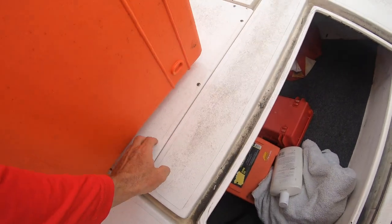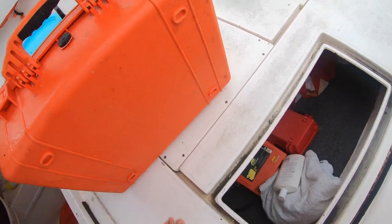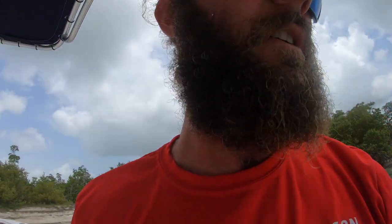I have four gas tanks in this boat — whoever built it added a front gas tank. I'm not going to get too in-depth into the bilge, it's got everything a bilge is supposed to have. I have two 55-gallon saddle tanks, and what normally would be a cooler or live well is actually another fuel tank — 45 gallons in there, two 55s in the saddles, and the center tank is 105, so I hold quite a bit of fuel.